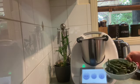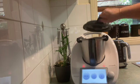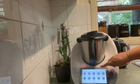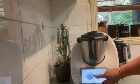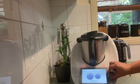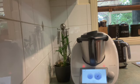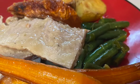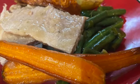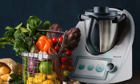And now I'm just going to pop in the beans, and we'll use the warm-up mode to warm those beans up. So the warm-up mode is there, and that basically is going to heat those beans up to the temperature you would like. So I'm going to heat them up to about 70 degrees and turn the dial, and the Thermomix will just continue to warm those through and stir them gently until it reaches 70 degrees for us. And there it is, all plated up. Beautiful roast pork tonight with our gravy and sweet chili beans and some other veggies.